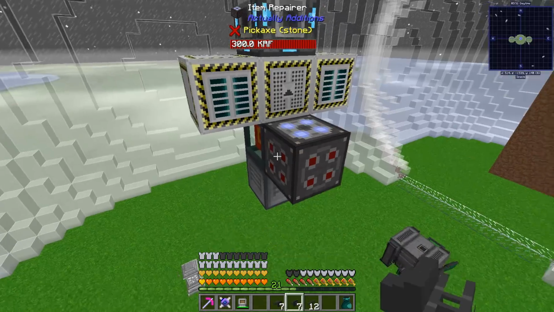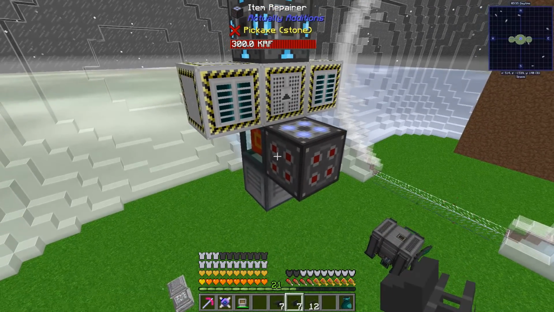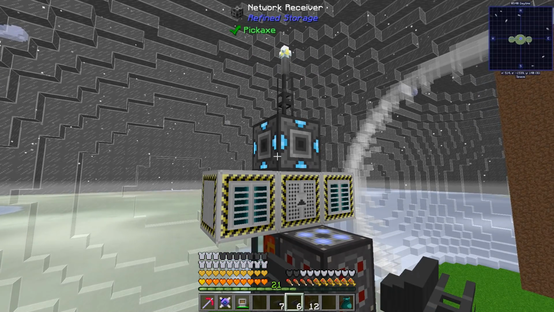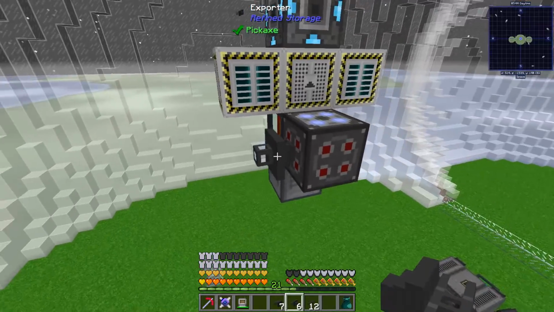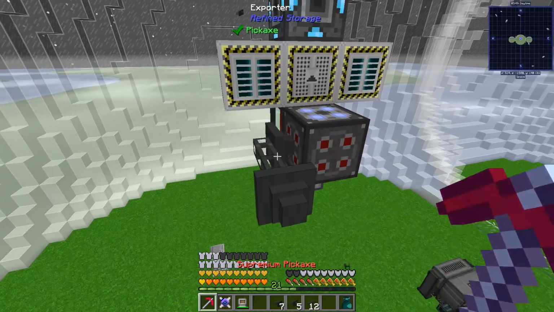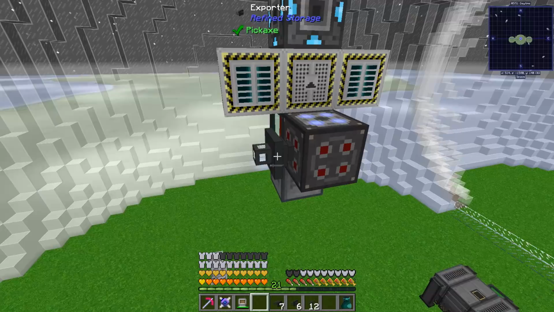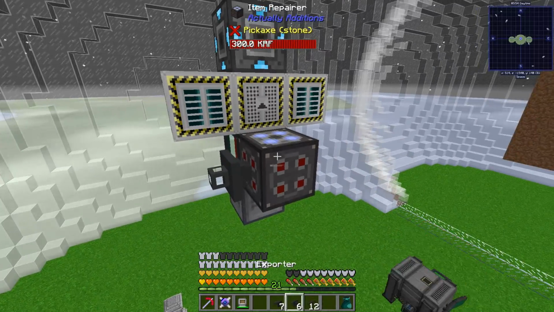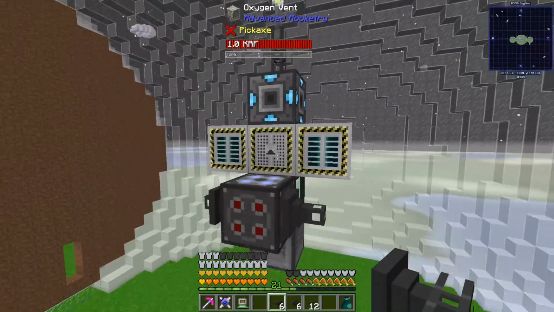Cables. All right. So what I want is to export, and let's export to this side. Export is away from the network to something outside of the network. So we're going to go ahead and export these cartridges. Dang it. Break you. Thank you. I want to export these cartridges out of the network into the item repairer, and then we're going to import them back into the network.